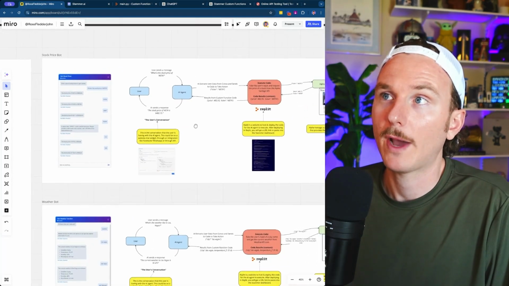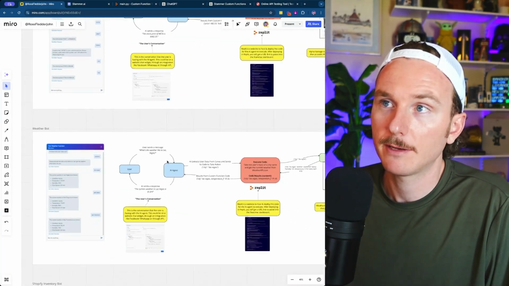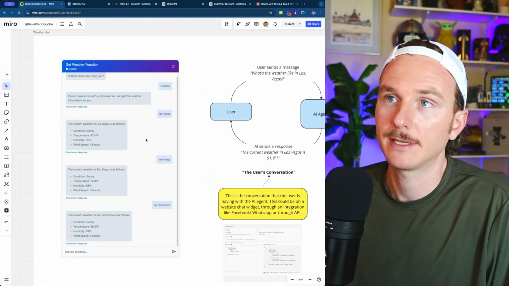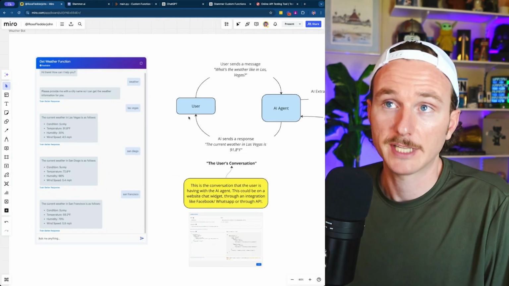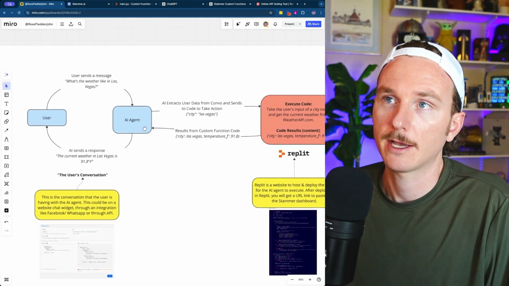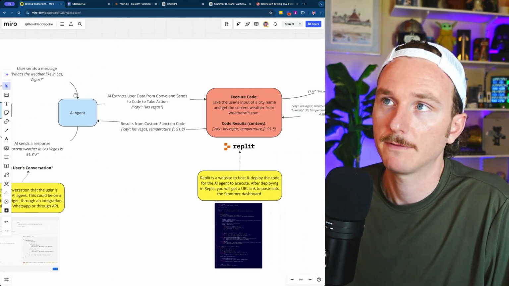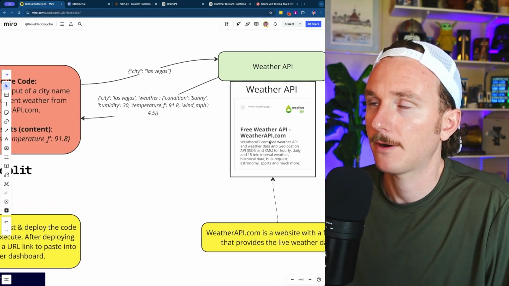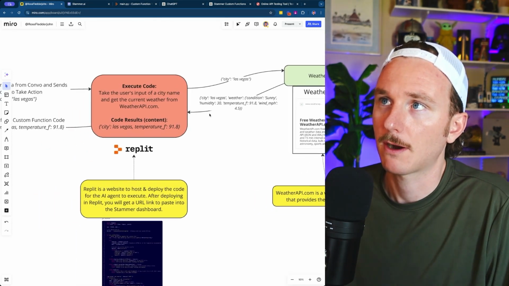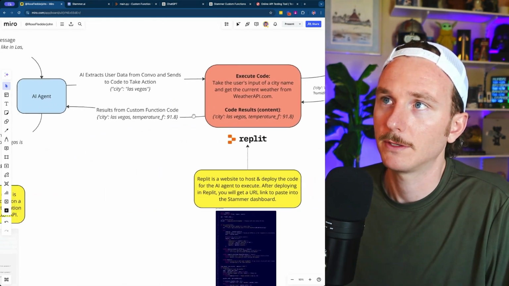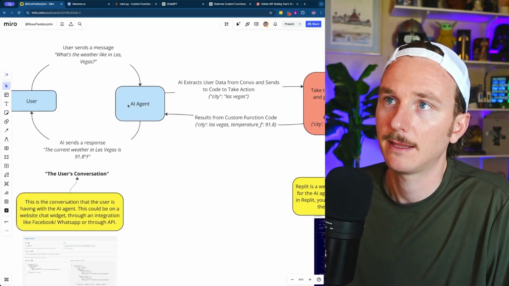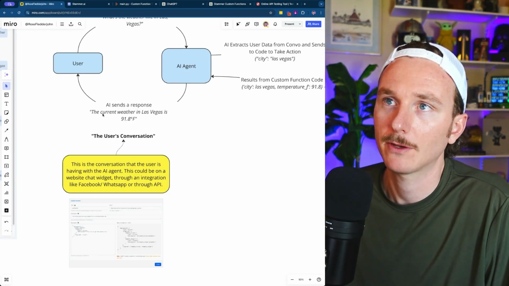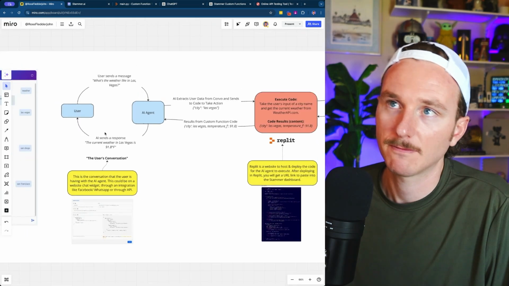This example was quite cool because I was able to easily replicate it and change it into a different version where now I wanted to get the current weather from a city. So it's set up in a very similar way. There's a user AI conversation where it says, hey, I want to get the weather of this city. It passes that data to the API. In this case, we're using weatherapi.com. It's then going to return all of the information. That code is going to execute and return back the answer, at which point the AI agent will formulate it into its response and make it look nice. And this is exactly how most custom functions will work.